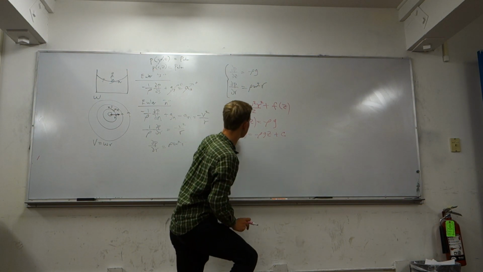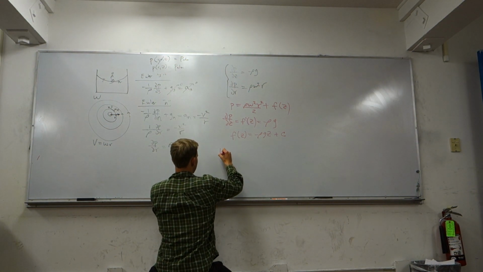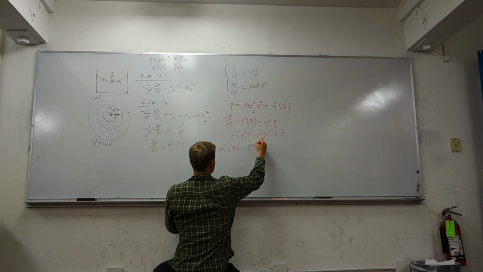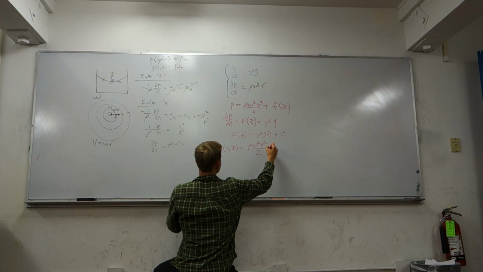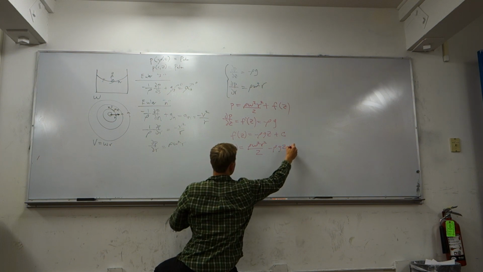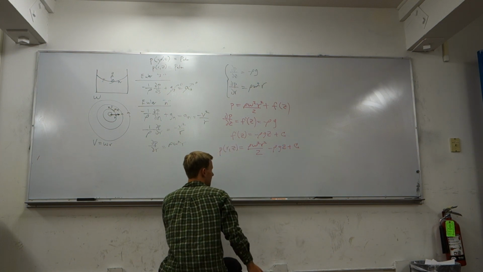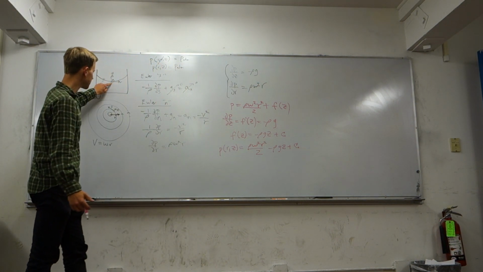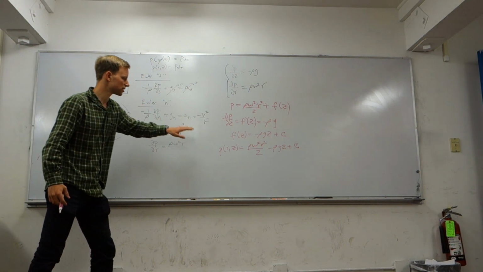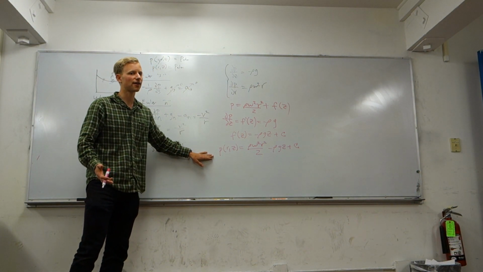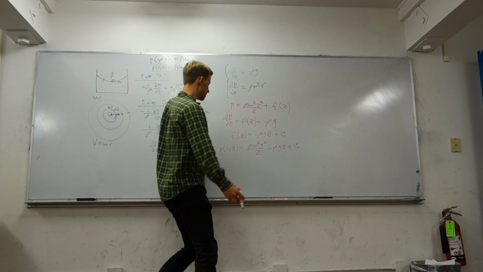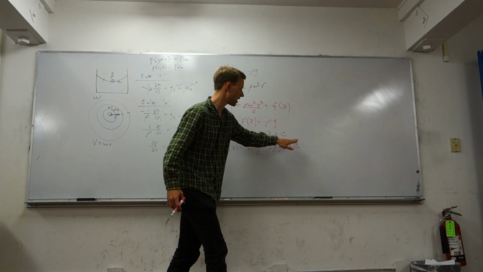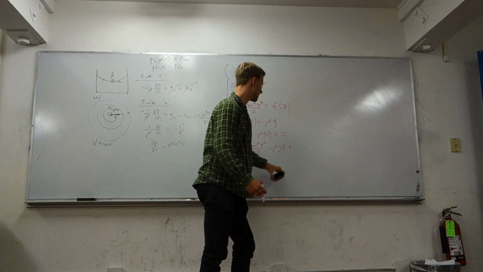So I can plug my f of z back into my expression for pressure, and I have my p as a function of both r and z is equal to rho omega squared r squared over 2 minus rho g z plus my constant. Now to find the constant, we use our boundary conditions. In this case, we have one boundary condition, which is that at the origin, at r equals 0 and z equals 0, pressure is equal to p atm. We've defined our coordinate system in that way. Which means that if I plug in 0 and 0, I get p atm equals c, which means my constant of integration here for my function f is nothing more than p atm.